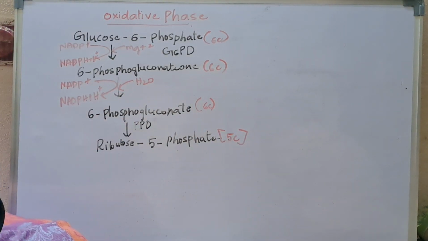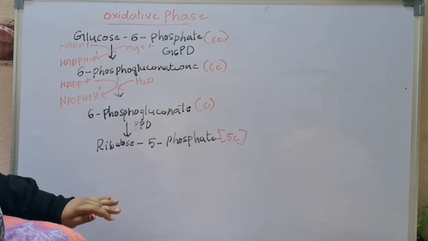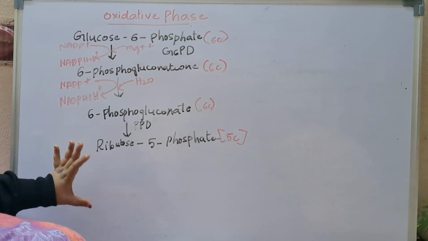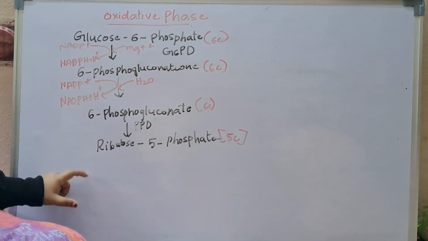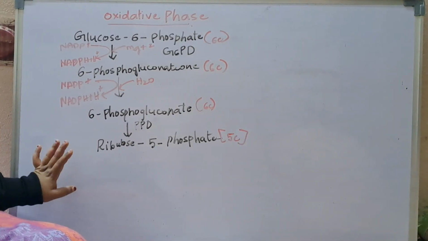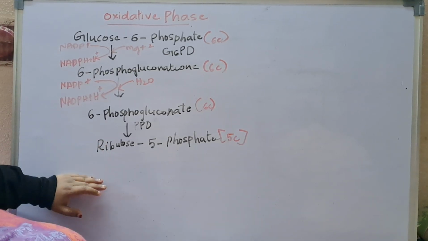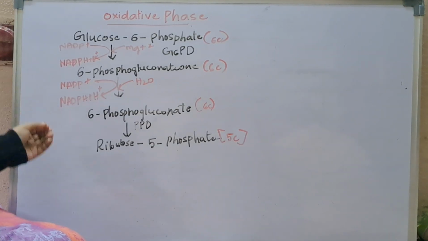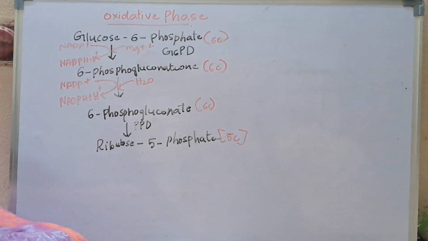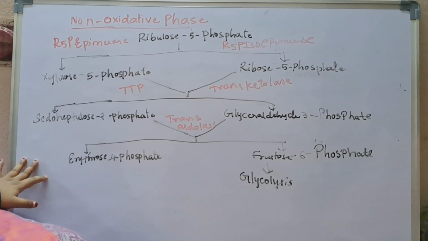So this is about the oxidative phase cycle. Next we look at how ribulose 5-phosphate will convert into fructose 6-phosphate, by converting through other chains, which we call the non-oxidative phase. So up to ribulose 5-phosphate is the oxidative phase. After this, ribulose 5-phosphate is converted and broken down for conversion into fructose 6-phosphate, where we look at the non-oxidative phase. So this is the cycle of the non-oxidative phase.